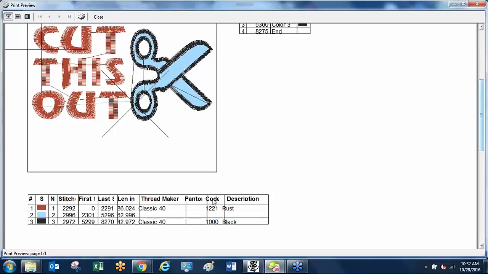Now it looks like it's going to print offline here, but it doesn't. It's just my screen resolution. It's kind of offsetting the text, so this will print up fine, okay? Now I did not assign color number 2 a certain color. That's why it's absent here, okay? I chose a different blue in the list to assign the Madeira thread. And then, of course, the black is actually cone 1000. It tells you it's black right there, okay?